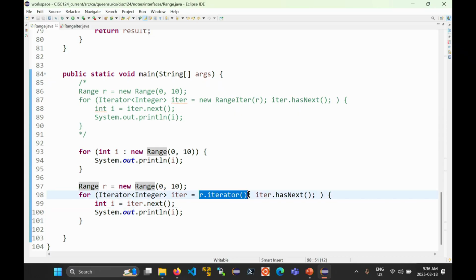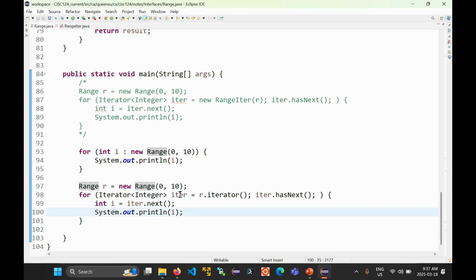So that iterator starts at 0. First time through the loop, next returns 0, and then it advances the iterator to the next item in the sequence. So we print out the value of i. Next time through the loop, we check this condition. Remember, our iterator is now at 1, so hasNext returns true because our iterator is not at 10 yet. Into the loop we go. iter.next returns 1, the current value that the iterator is looking at, and then advances the iterator to the next position. Print out i, and so on, and so on.